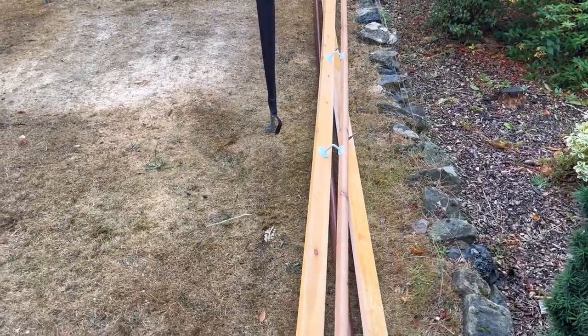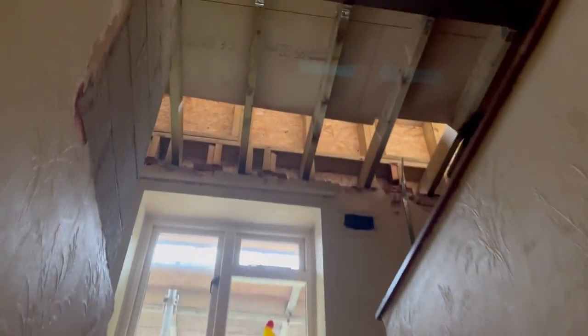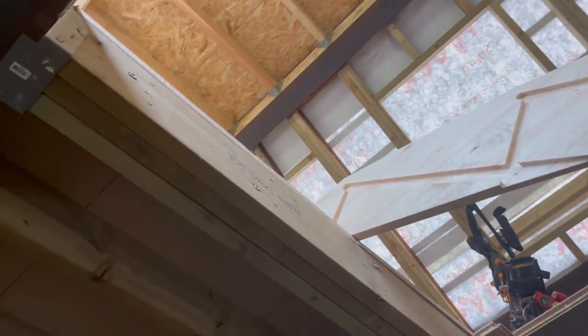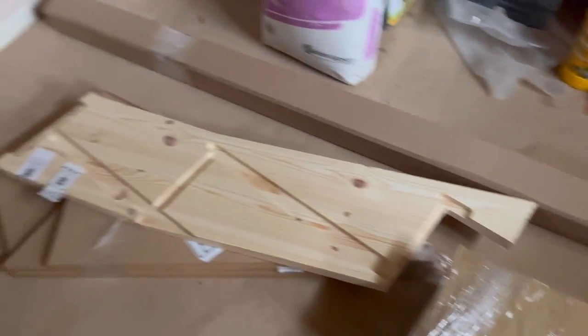A couple of casualties to allow us to get the stairs in: the old banisters from up either side of the stairs. Had to take them off here so we could get up. We've already trimmed the floor out. We had to just pull these up vertically. There we are, just see the kite stringer sticking out there. All the bits are kicking around somewhere. Here you are, rest of the bits and bobs there, ready to go in.